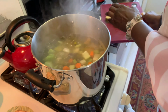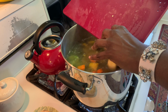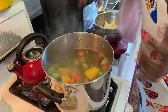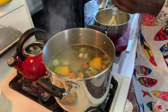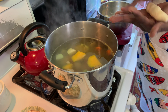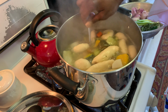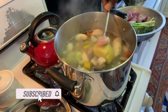Here we are again. I'm gonna put in my bananas. You notice I leave the skin on the bananas and on the chayote. And I'm gonna put in my little dumplings. So guys, I'm gonna let this cook for another 10 minutes and then put in my seasoning. Okay, my FK gang. Watch the dumplings, them up float on the top. Yeah, a lot of veggies.